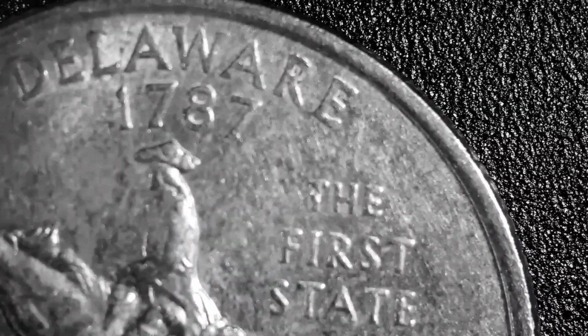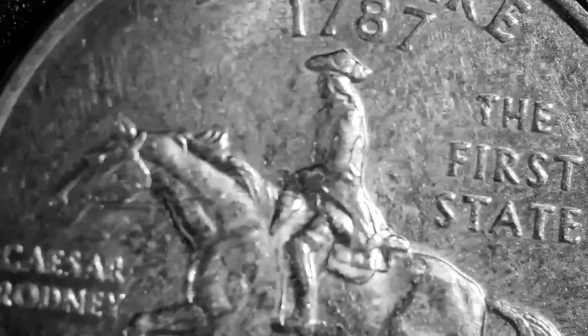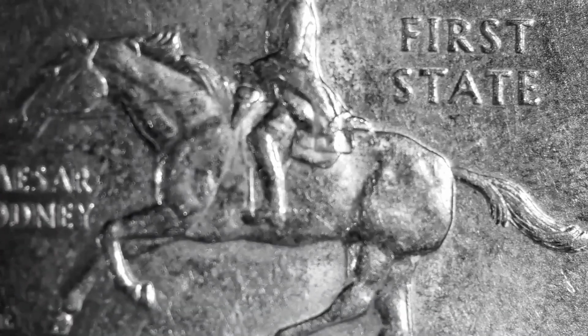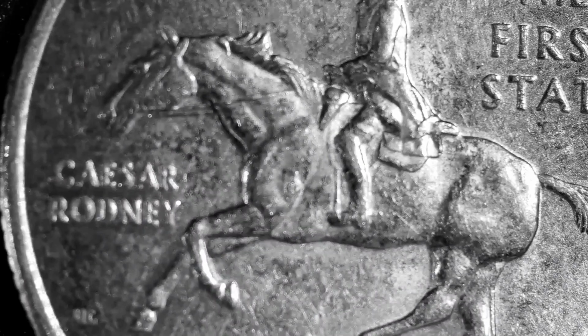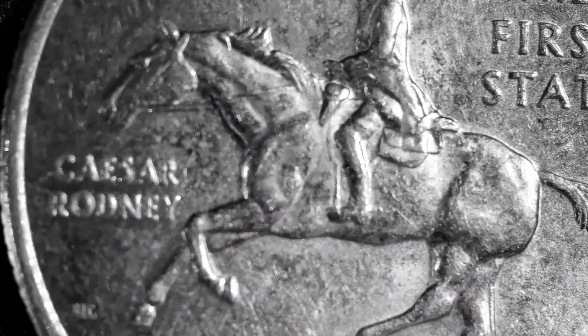Let's try a different quarter. And this is Delaware. Yep, Delaware quarter. The first state. Woohoo. And I don't see any doubling on the... Actually, I think I might see a little bit of doubling right below his neckline.